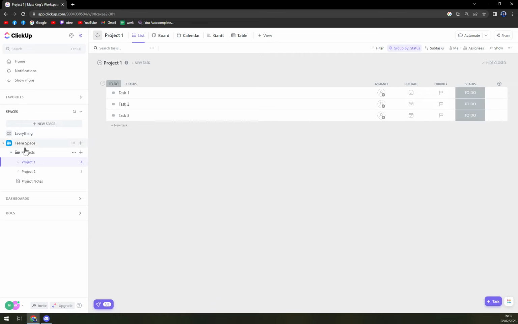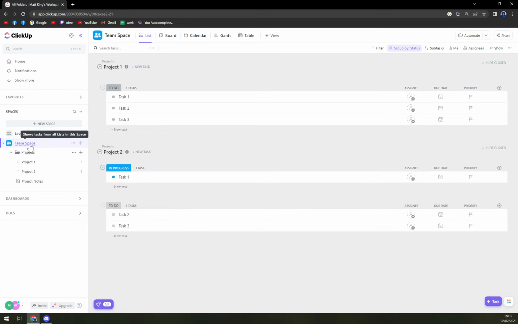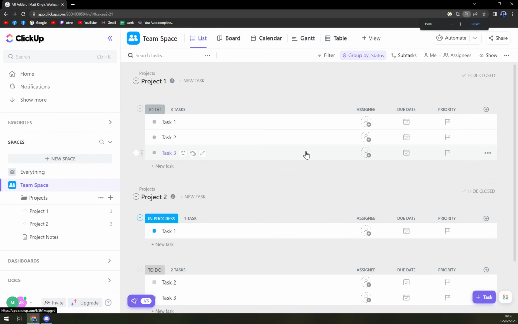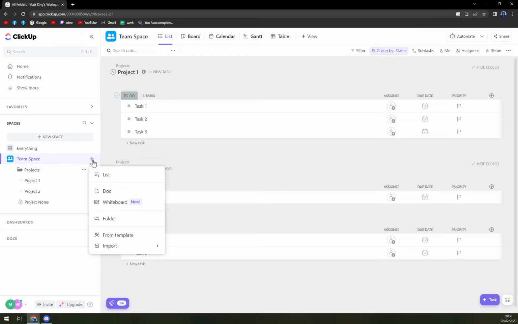First things first, we have to log in to our ClickUp account and focus on the left sidebar that we have in here. In the space, which is our landing zone, let's say, in our workspace, we want to click on this plus button. Let me make it clearer. There is a plus button and you want to click on here, on plus.